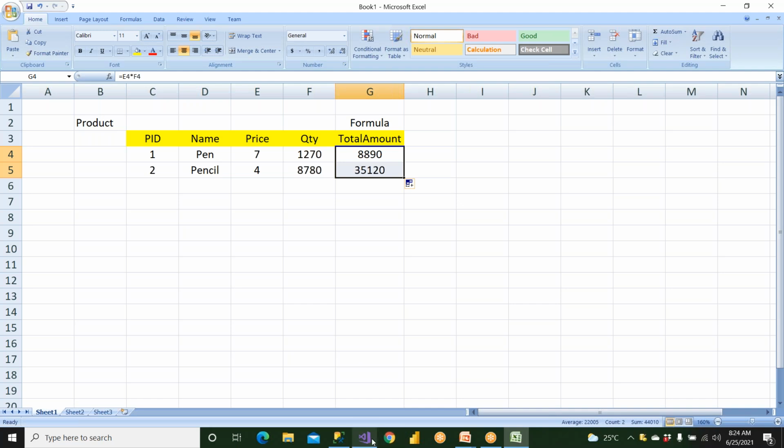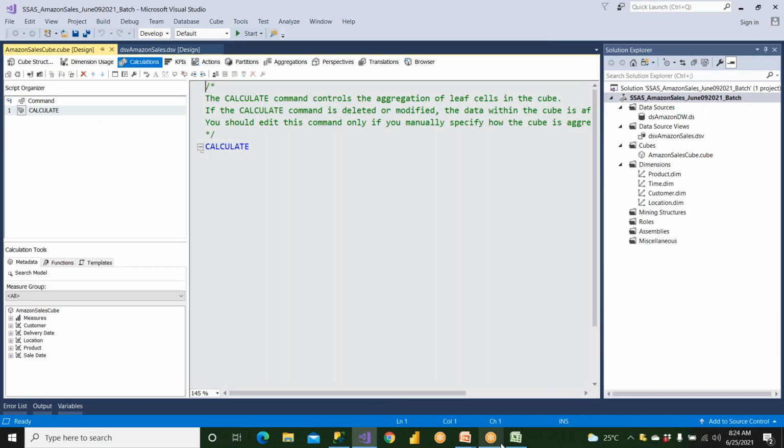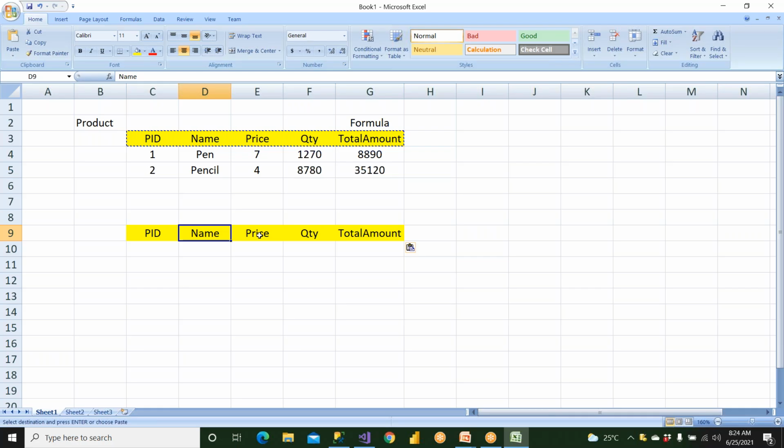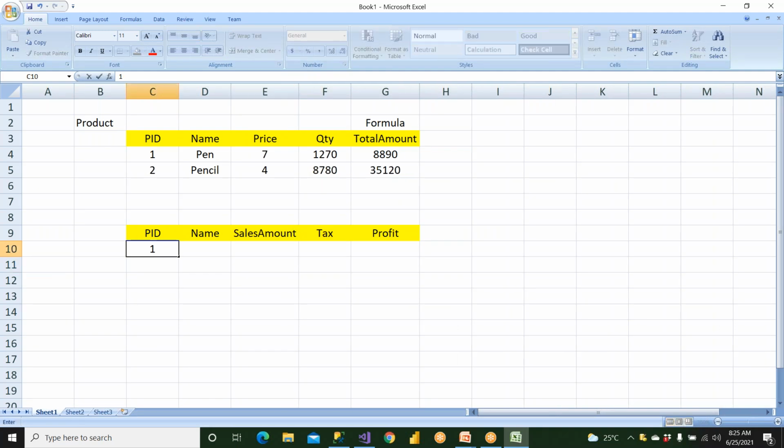So calculation means creating some kind of a formula. For example, I wanted to know what the profit is. For example, I have some products, right? So I would like to have a product name, product, sales price or sales amount. We have a sales amount and we are also paying a tax. I would like to calculate a profit for a given product. So product number one, let us say Lux soap. Clear? So sales amount, let us say 1,000 and we paid tax, let us say 90.